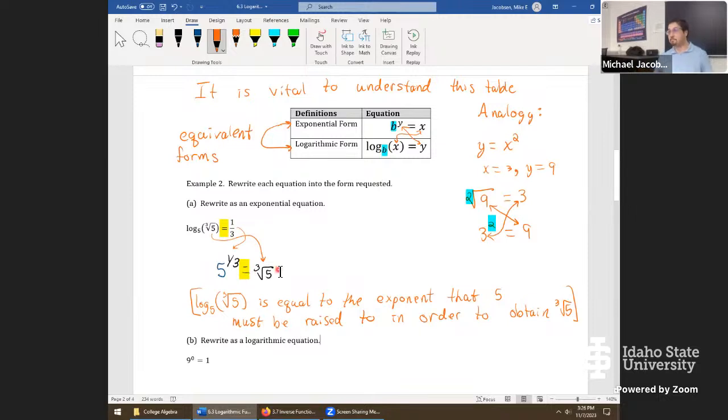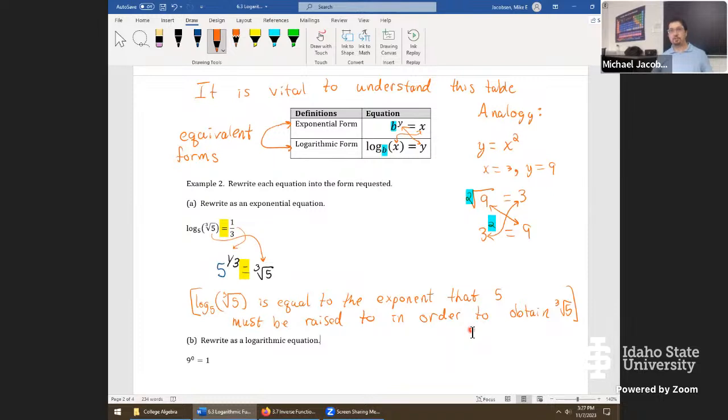Yeah. So for the log 5 that you just wrote out, it has to be raised to the power of 1/3. Is that what you're trying to say? Yeah. So this is an exponent that your base of 5 has to be raised to. So the power was 1/3 in order to get the cube root of 5. Okay. Other questions or comments so far?